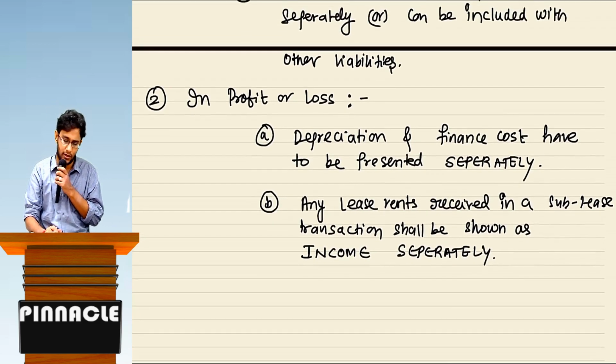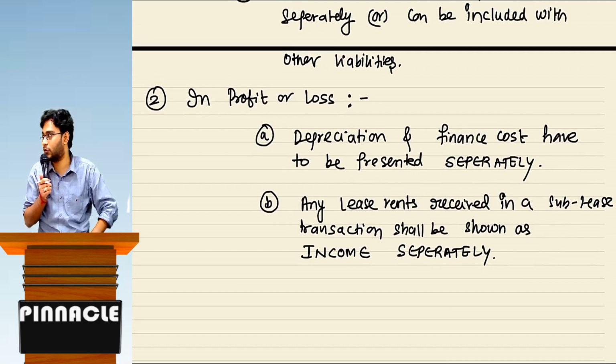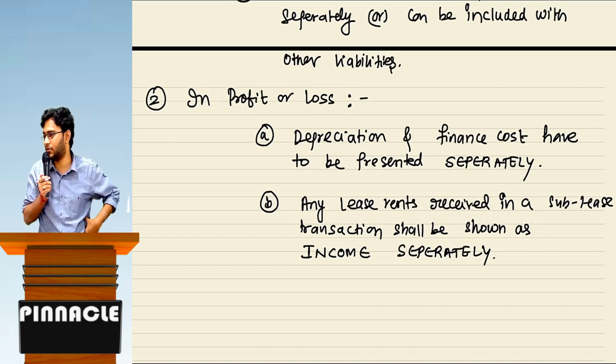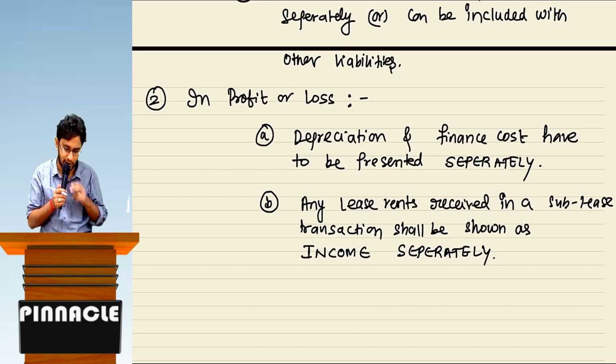Why not, sir? Depreciation and finance cost, offsetting is not possible, sir. Both are expenses only. How will you offset? You can only think of clubbing them. That also is not allowed. Reason you already know. On the face of the P&L account, there are expense headings; finance cost is one head, depreciation and amortization is another head. How can you club these two expenses, sir? You have to present them separately.